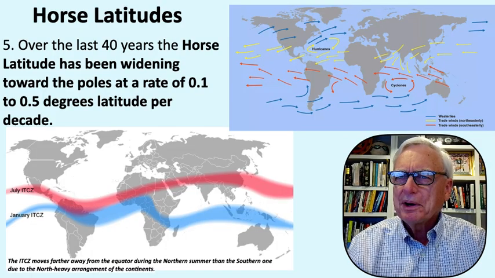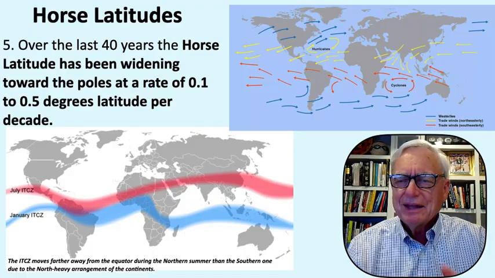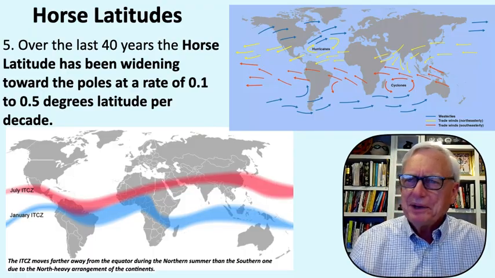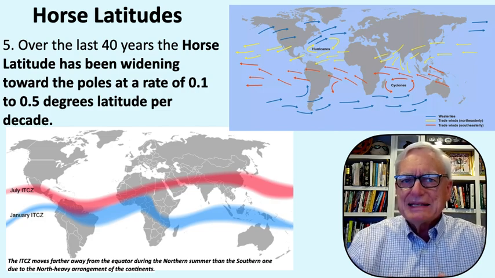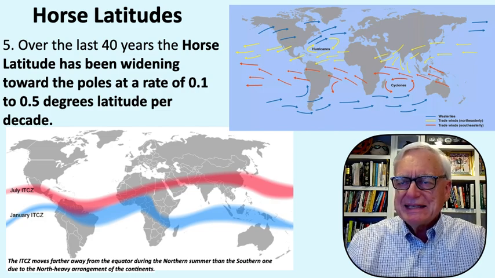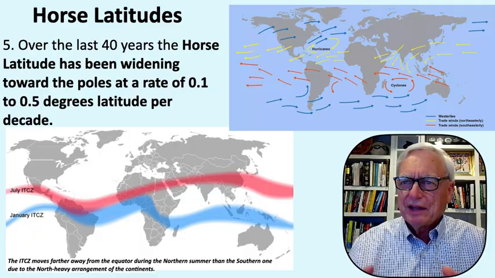And you remember, we frequently have sort of a hurricane season in the United States. The peak season sort of starts around September, and the reason for that is the shift that takes place with regard to the ITCZ and the Horse Latitudes, okay? So I want to give you a quick sense for that.